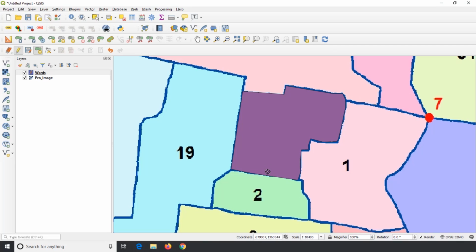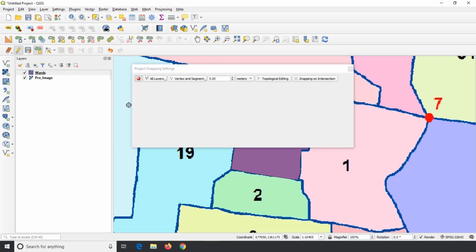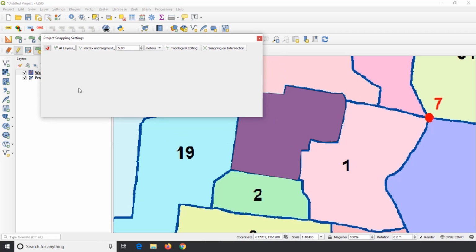To avoid overlap and gaps between the boundaries of adjacent polygons, we should use the snapping option. To switch on snapping, go to Project on the menu bar and click on Snapping Options. Click on the magnet icon and activate the other options on the toolbar.